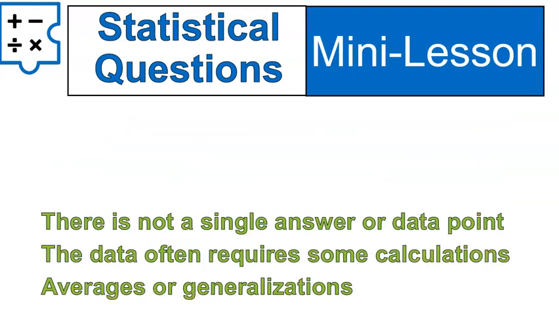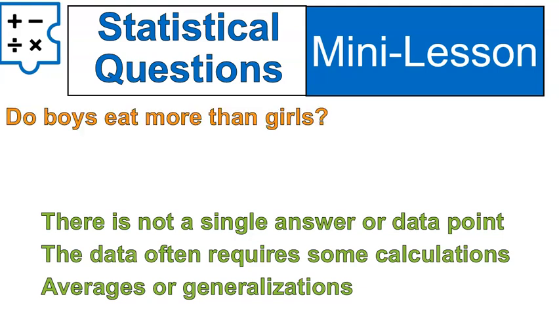Given these three points, we're going to look at a couple of questions that are examples of statistical questions. First off, do boys eat more than girls? This is a statistical question because you would have to do some calculations. It's also a very vague question. You would first have to define the terms boys and girls — are we talking about a certain age group or location? Then you'd have to gather data and probably make an average. Therefore, we can make a generalization that boys eat more than girls, but there's a lot of math calculation and data gathering required.